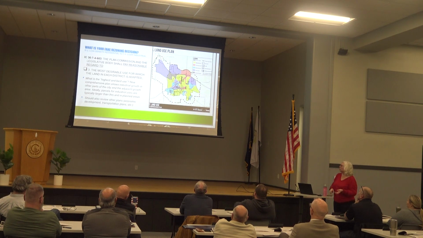And typically when we're looking at this for industrial, industrial uses anymore have typically larger lots and more of a larger footprint than what some of the older industrial uses might have had. So allowing that on the undeveloped area, or pushing that to that undeveloped area on the outskirts of the community, is what the comprehensive plan is looking at.